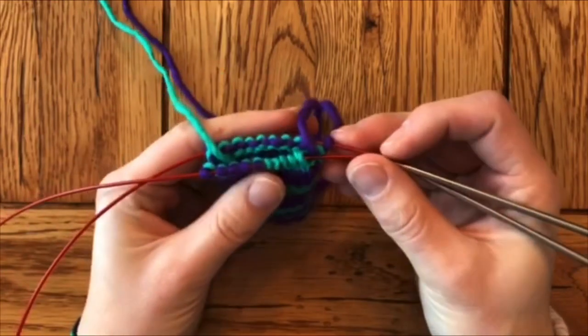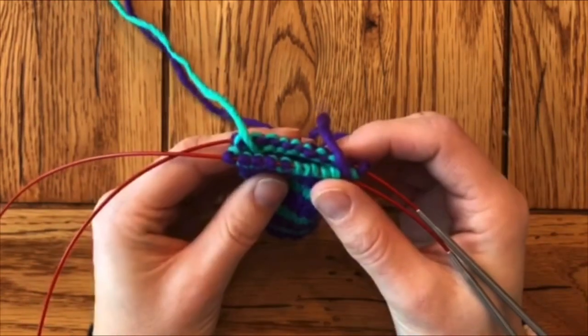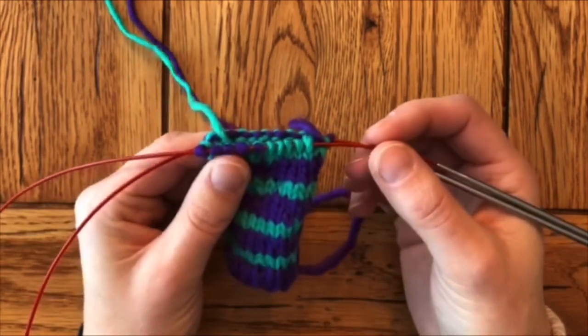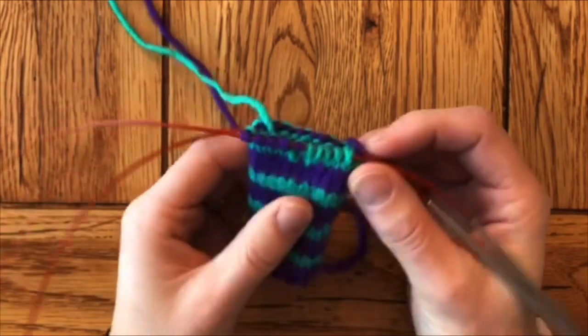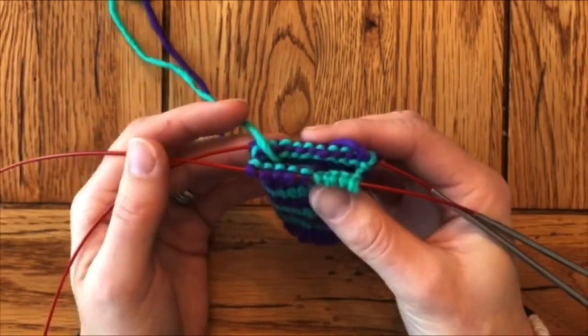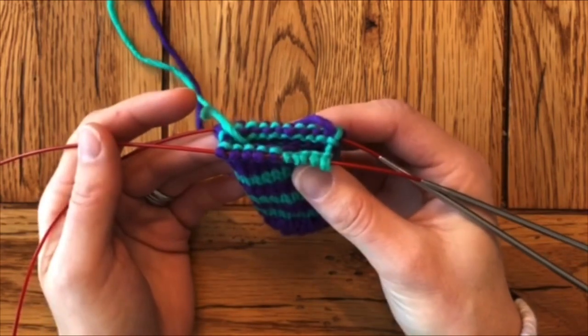So in order to do that, and this is why this is great on Magic Loop, we are just going to reposition the stitches. It gets a little trickier with two, so if you need to take them off, go right ahead and just put them back on once you flatten them out again. So I'll show you first rearranging with them on the needles, and then I'll take them off and show you how to put them back on.